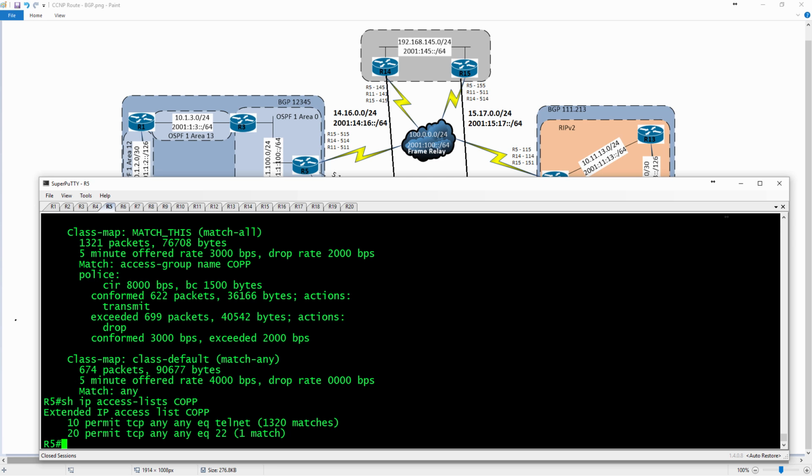Really, really good information. It's not going to be certification worthy information because it's platform specific. A lot of the certification stuff that we're covering is technology related, which means it's what the routers can do across the board, not what is limited to a specific platform or specific model of device or a particular line card or version of IOS.